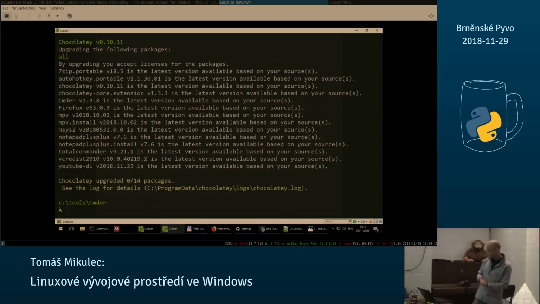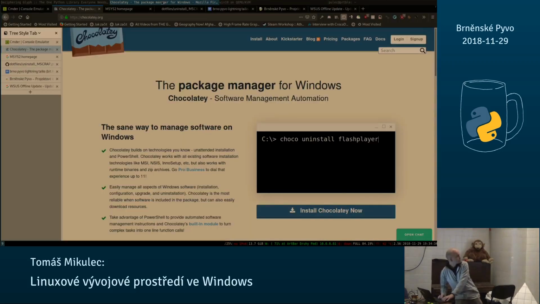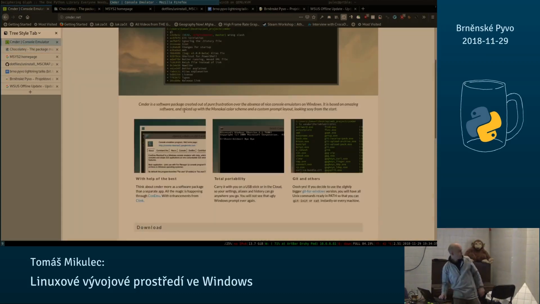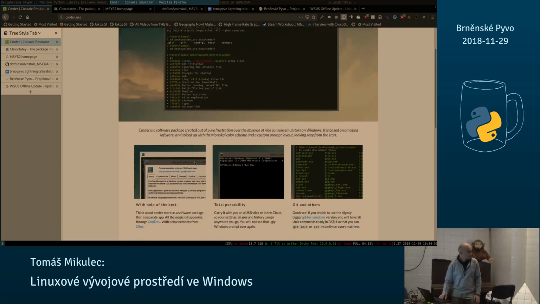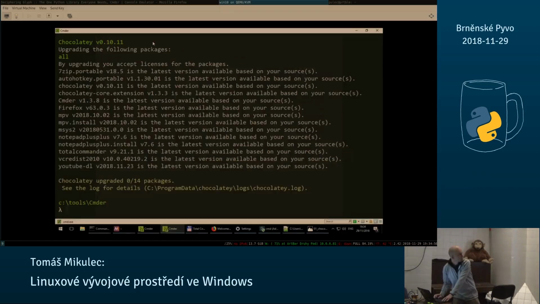about Chocolatey. And for example, what I use here instead of CMD is this. Oops, sorry, I lost my mouse. Yeah, that is my mouse. So this is a console emulator, built on ConEmu, and it got some styles and such. Not only does it look nicer than cmd.exe, but you have all this bash stuff and ls commands, and I will just show.